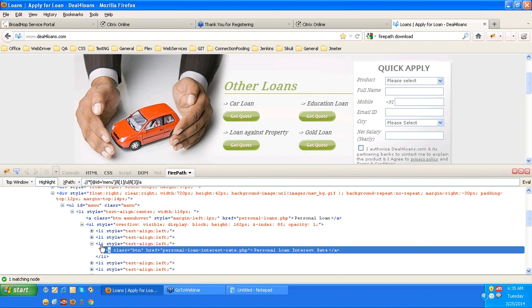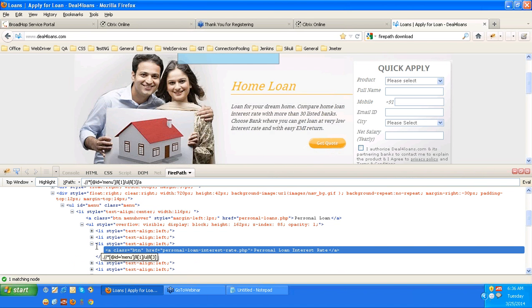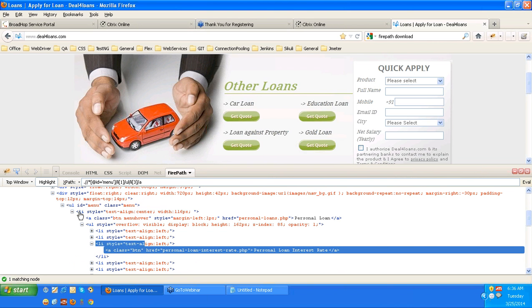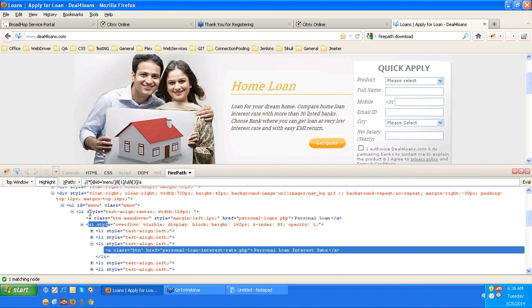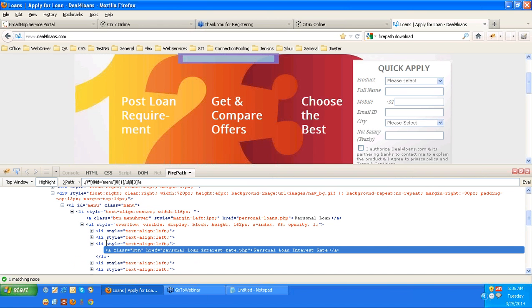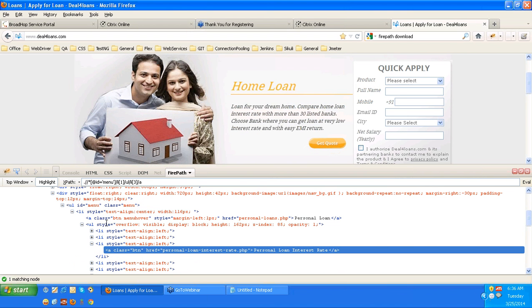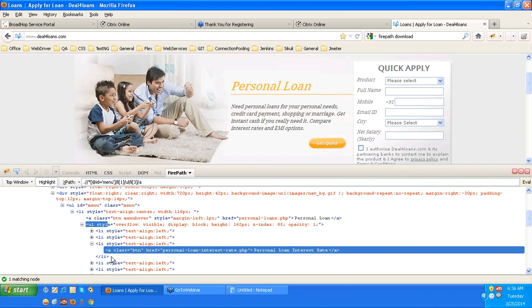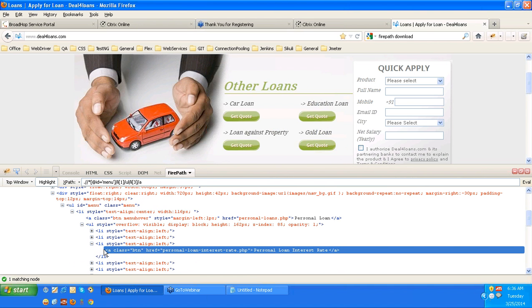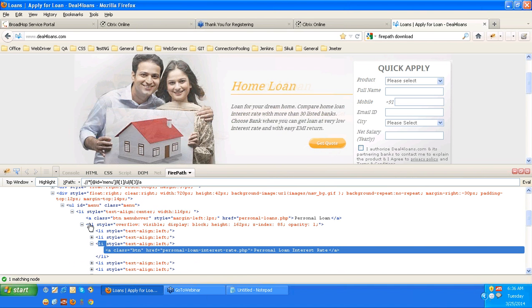For this li, ul is the parent. And for this ul, the above li is the parent. And for this li, the div is the parent. I can say this anchor tag has ul as a grandparent, because li is covering a and ul is covering li.